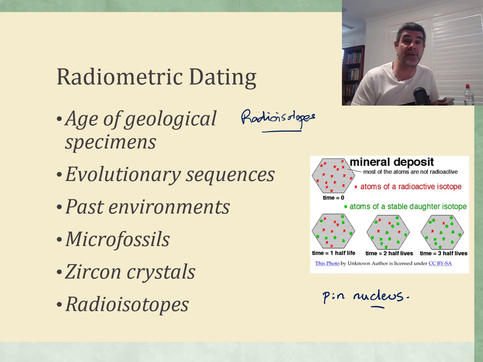So we do take geological specimens. Sometimes we take the specimens themselves if we can find evidence of radioisotopes within them. Sometimes we may take samples from above or below, particularly igneous samples, where there is a higher proportion of radioisotopes, and we can therefore date that rock sample and say whether the samples we're specifically interested in are older or younger, depending on whether they're above or below the sample we're looking at. It can help us to get an understanding of evolutionary sequences and past environments.